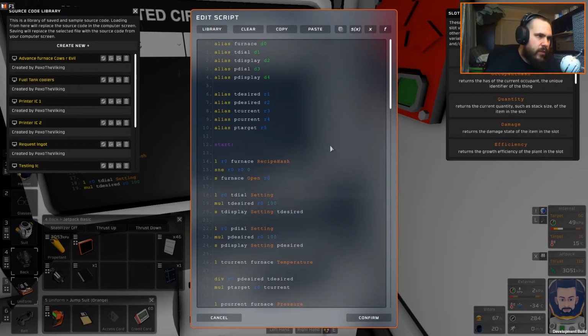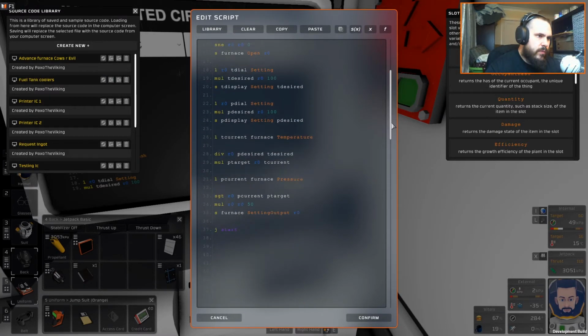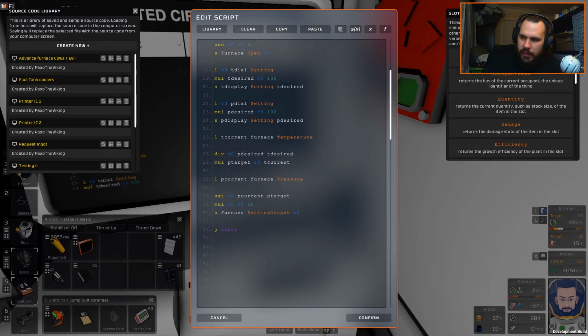So we are basically, let's have a look what we got over here. So if pressure current is greater than the pressure target, so we're saving pressure target, we're going to load current temperature.